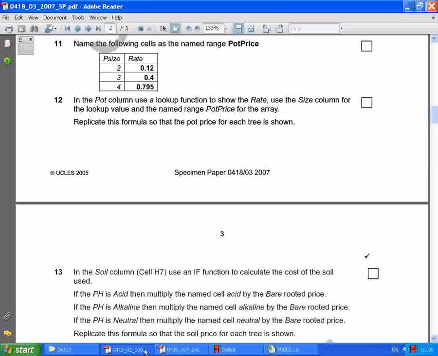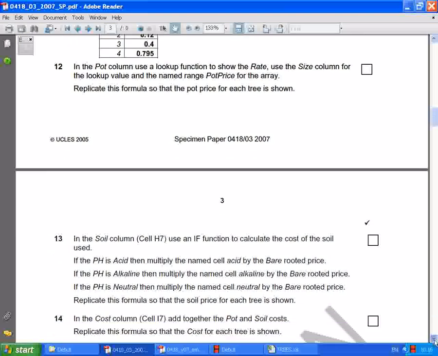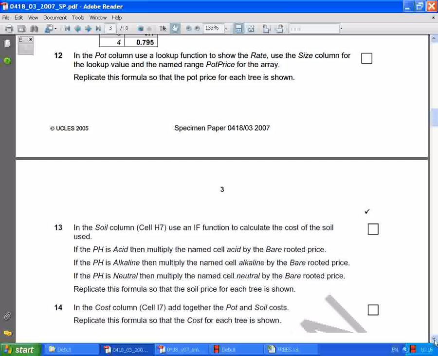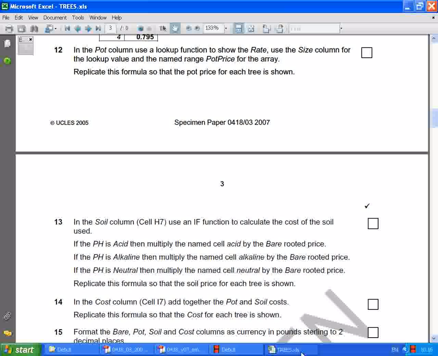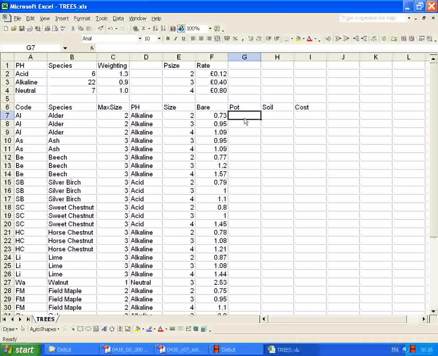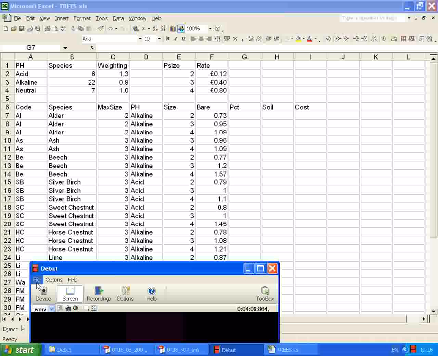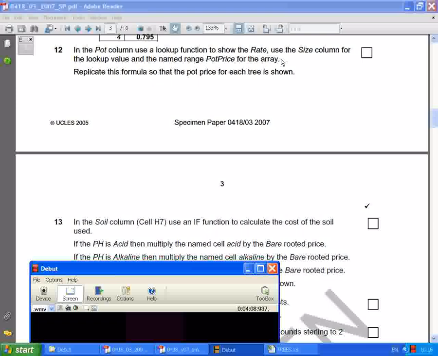Question 12 says, in the part column, use a lookup function to show the rate. So that is the part column. Use the lookup function to show the rates in here. Use the size column for the lookup value and the named range pot price.